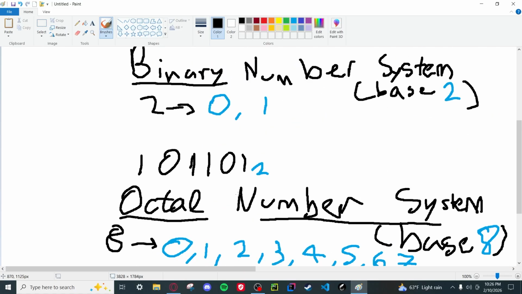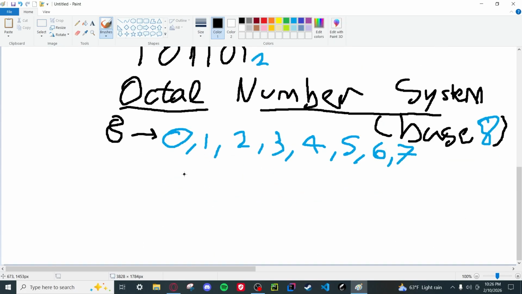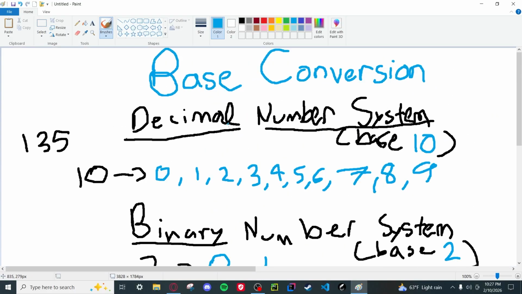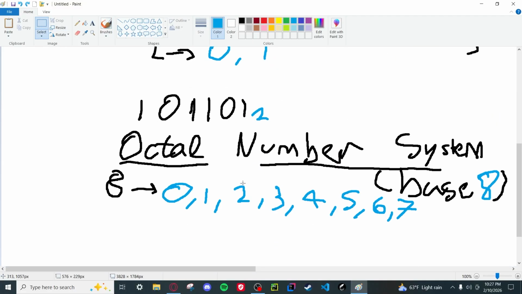So in binary, we're limited to 2 digits to create numbers. In decimal, we had 10 to create numbers. And in octal, we have 8 to create numbers. And of course, that is green, that's not blue. You're going to need your subscript 8. The only one that can get away without a subscript is decimal. Everything else, you must have a subscript for, okay? And we're running out of room here, so let's just scrap this for now.